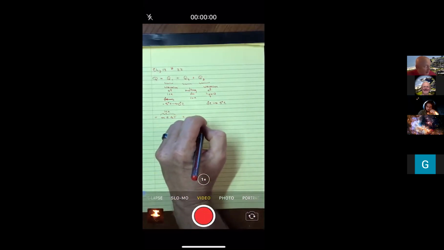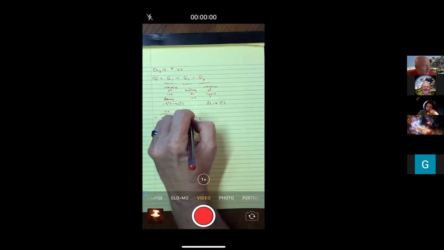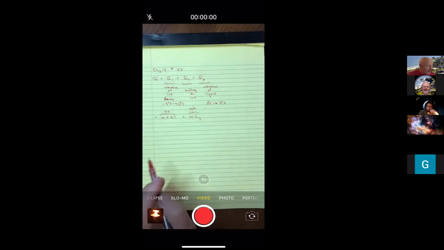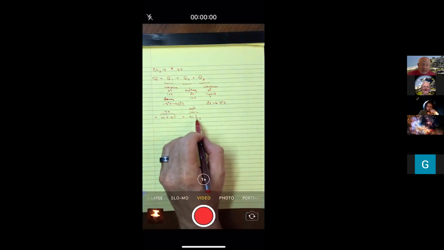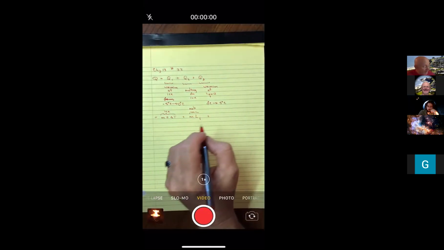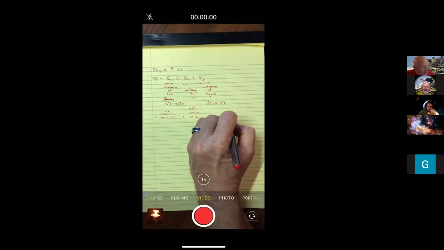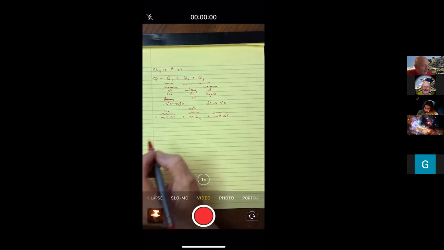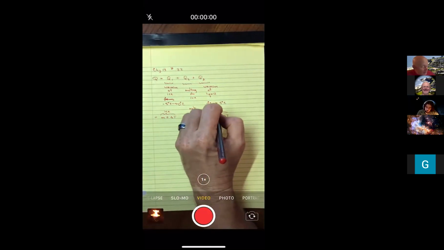The other equation, the latent heat, is the part needed to melt it. This is the mass times the latent heat of either fusion or vaporization. We're not going from a liquid to a gas, so we don't have the latent heat of vaporization for this problem. But this is the latent heat of fusion when you go between the solid and the liquid. And then, of course, we'll have another MC delta T, because, again, now we are warming the liquid.